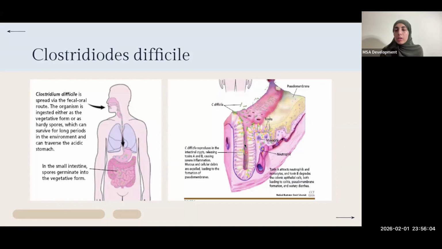And then eventually it will destroy the villi, okay? And we also said we have toxin A and toxin B, so it will destroy the cells. It will lead to the enterotoxin effect and diarrhea, okay? And when the cells are destroyed, you have the pseudomembrane formation. So you have toxin A, which is enterotoxin causing diarrhea, and you have toxin B, which is the cytotoxin, leading to the pseudomembrane over here by killing the enterocytes.